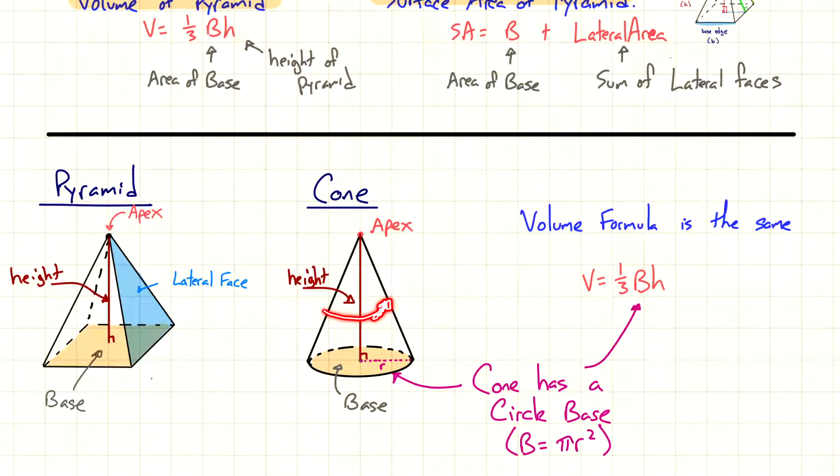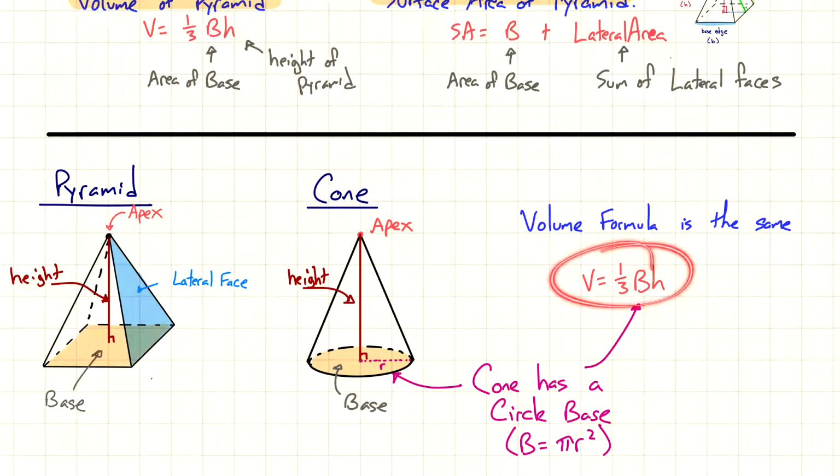But when we talk about volume, well, the formulas are going to be the same. And so it's still going to be 1/3 base area times height. So when we talk about a cone, you could imagine that this cone really came from a cylinder. And so the cylinder is going to be 3 times as big as that cone, which means the cone inside actually takes up 1/3 of the cylinder. So if I fill up that cone with water, it's only going to fill up 1/3 of the cylinder, which means I could fill it up 3 times before I actually fill up the cylinder.